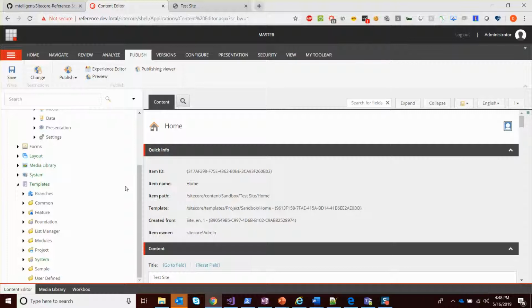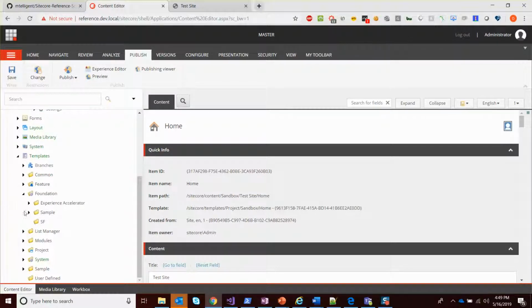Essentially the two content types I created were the concept of a sample category and a sample content item, just to have a mechanism to classify your sample content items by category. In the end, I built two components, one to list the categories and one to list all of the content items that match a particular category. This lends itself well to the repository pattern, using the Content Search API to give you all the items of a particular category. So let me give you an overview of those templates and show you how it's set up.